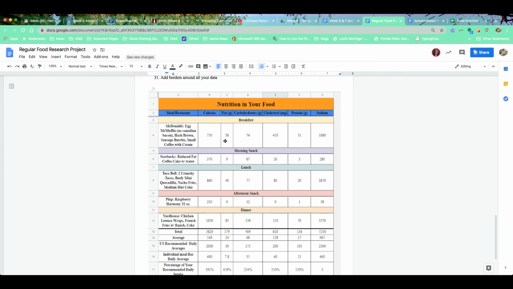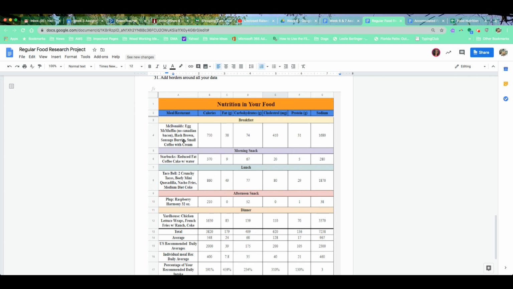That is why it is a 2-week project, because we're giving you plenty of time to research any restaurant, any meal that you wish. But everything that you have for that particular meal needs to be listed in that particular cell, and all of it has to be added up together. So for my McDonald's Egg McMuffin, hash brown, coffee, and so on, this is the calories for all of those items, and so on for each column.